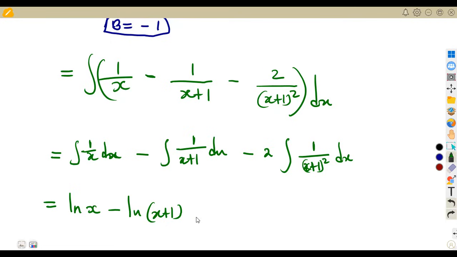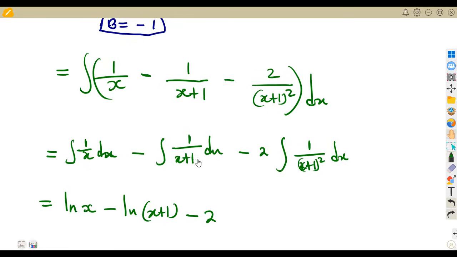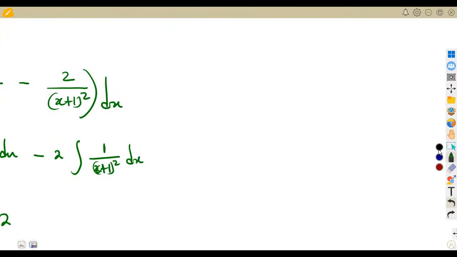All right. Minus 2, in this case, we're supposed to integrate 1 over x plus 1 squared. So how do we integrate this? The integral of 1 over x plus 1 squared, you can just use substitution with a u here. Let me do it this way instead. This is the same as the integral of x plus 1 to the exponent of minus 2.